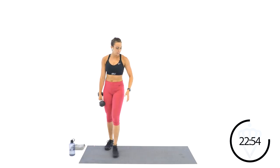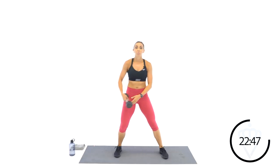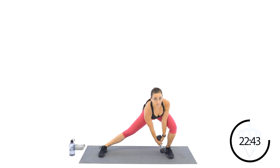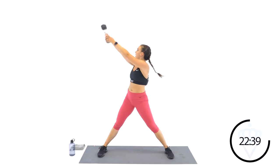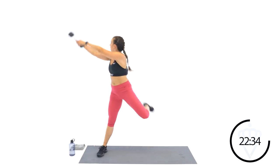Coming over, you're going to your left leg inside your, to your right leg, sorry. The mirror image thing, sometimes hard for me. So we're going to the right leg this time. In 2, 1, here we go. Inside the right leg, up and over that left shoulder. Down, up. If you wanna make it a little harder, butt kick right leg.